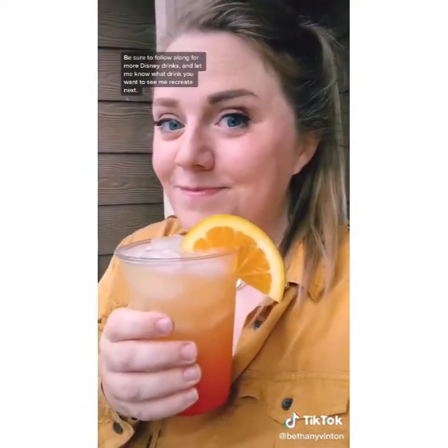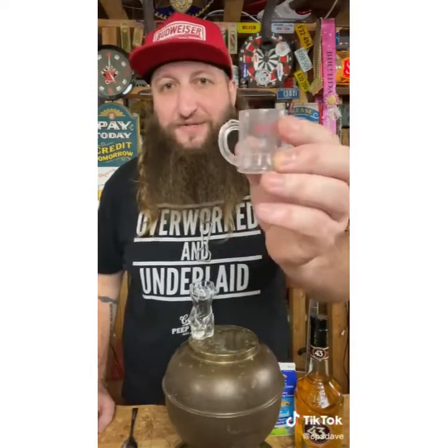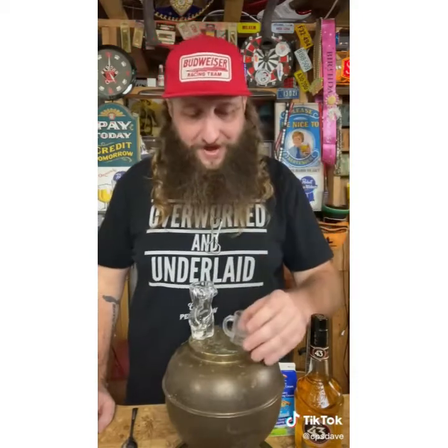I've got a drink for you today called the Little Frosty. Traditionally, when you make these in little beer mugs, they look just like a poured beer with a foamy head. The first ingredient you'll need is cake mix.